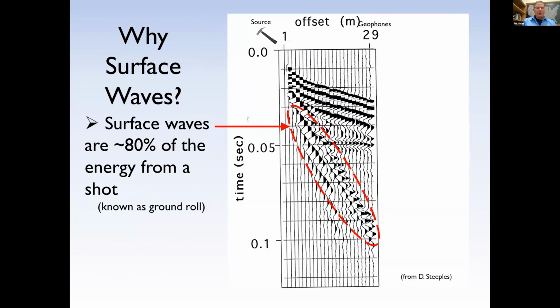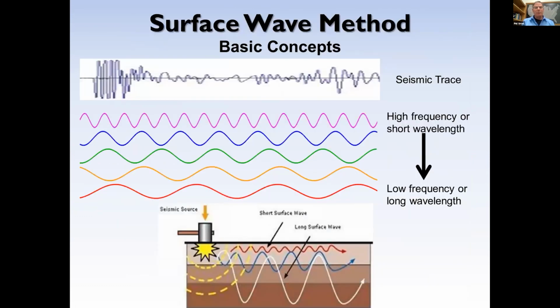So why surface waves? If I share that same 24 channel record I did at the beginning, it's about 80% of the energy from a shot record. For many, many years, most of my early career, we did everything we could to eliminate this ground roll. And so did the oil and gas business. But now we're learning that ground roll can add a lot, particularly to engineering properties.